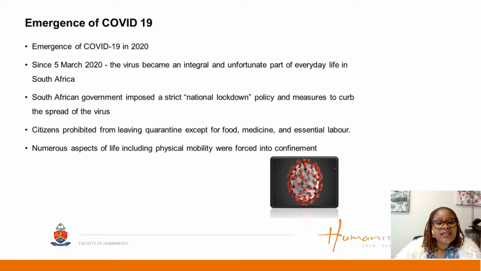Citizens in this instance were prohibited from leaving their homes and quarantine, except for instances where they had to buy food, medicine, and perform labor that was considered as being essential during that time. Numerous aspects of life, including physical mobility, were also forced into confinement given the COVID-19 and national lockdown measures.